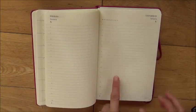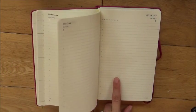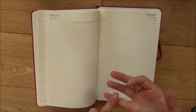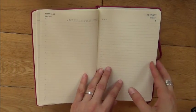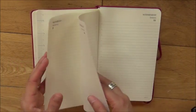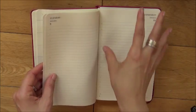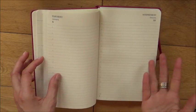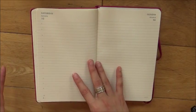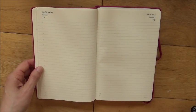One thing that I like about the Moleskine Daily Planner in comparison to any of the other similar daily planners that I've seen, like Leuchtturm or Paper Blanks, is that Moleskine is the only one that gives you an individual spread for Saturday and Sunday. The other ones always have a shared weekend, which makes them a little bit thinner, but I think is annoying because you probably know my feelings about shared weekends. I don't like them at all.